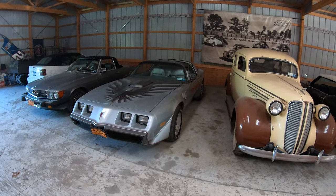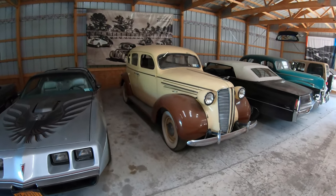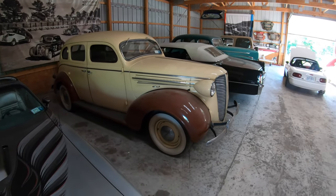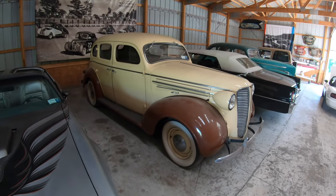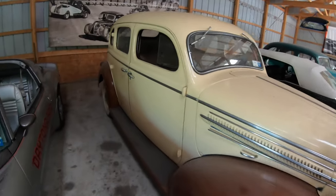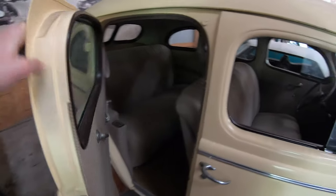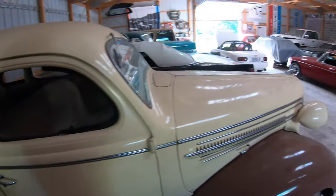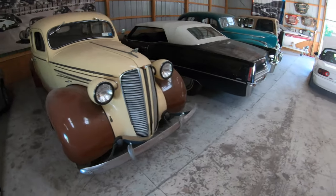Some of these really need to be cleaned. I need to get them out, and this is essentially why I'm shooting this video — I've been so strapped for time with the end of the school year and the kids. But this one here is a 1937 Dodge. It has a flathead inline six-cylinder engine with a three-speed on the floor. What's kind of cool about these cars from this era is they have suicide doors in the back. It's a really fun car to drive.